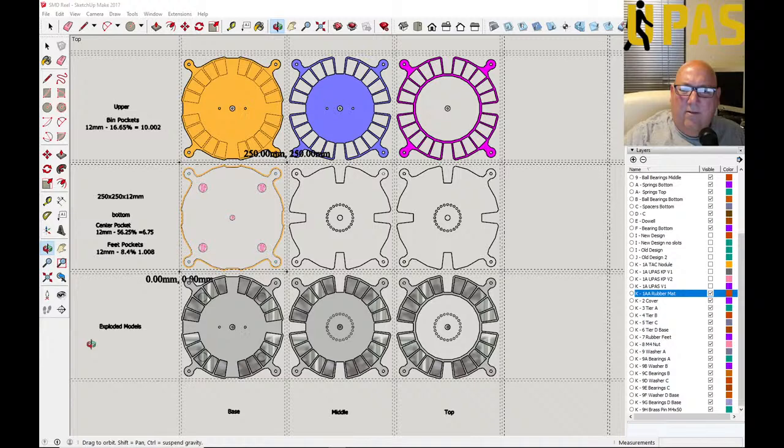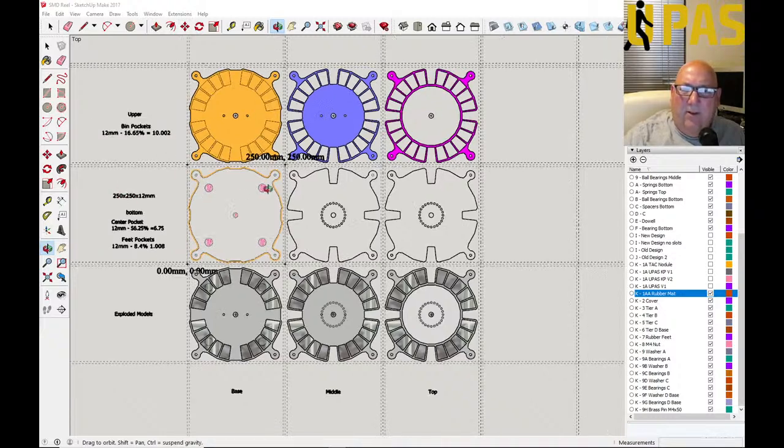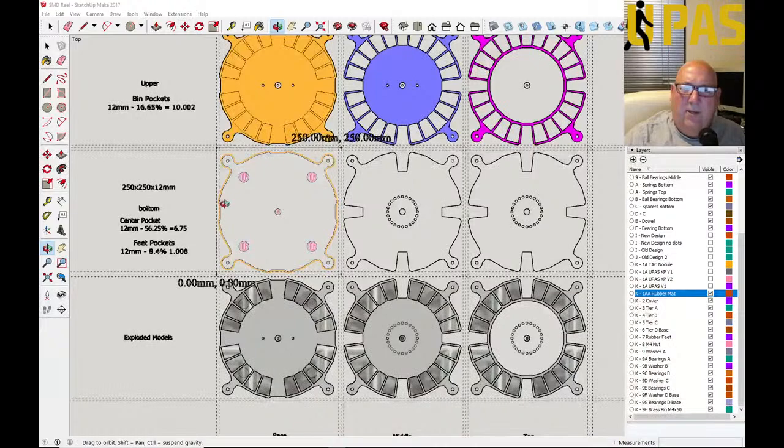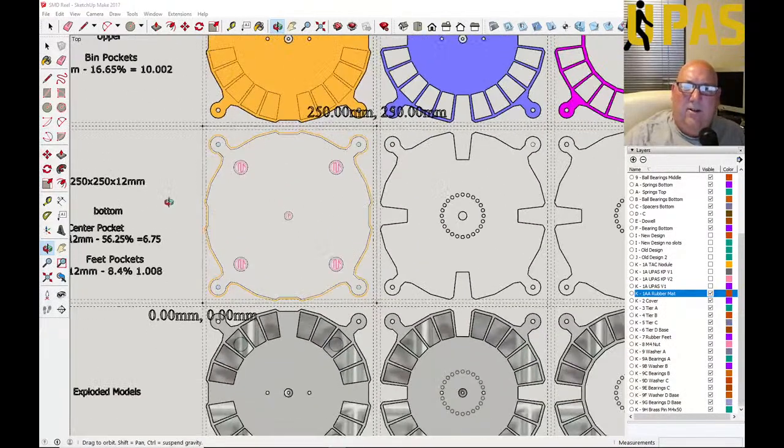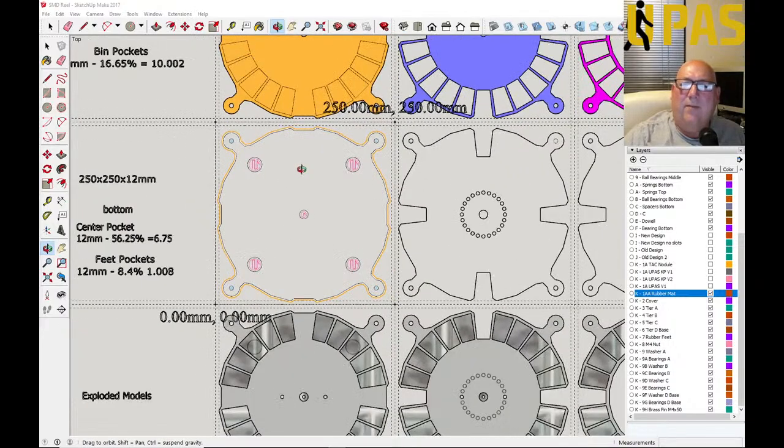I've got your base. This is the base, and this is the middle and top. Now I have to do a bit of a calculation here on the pocket depths, because the PhlatScript wants to do it by percentage, and all I want to do is by millimeter. Create a pocket in 12mm thick polycarbonate.